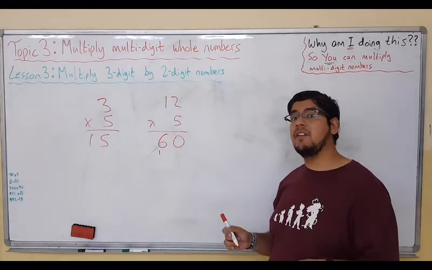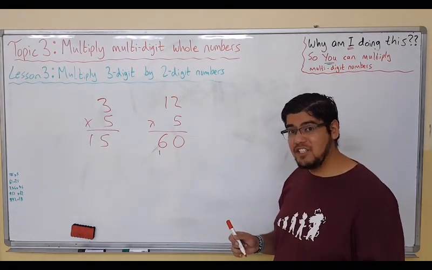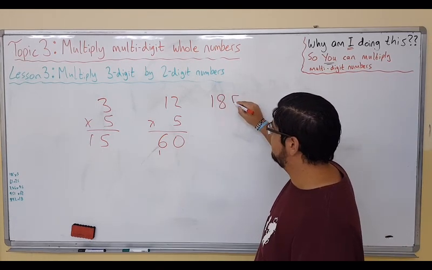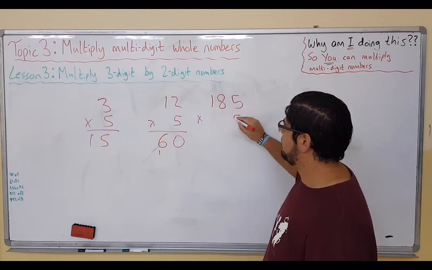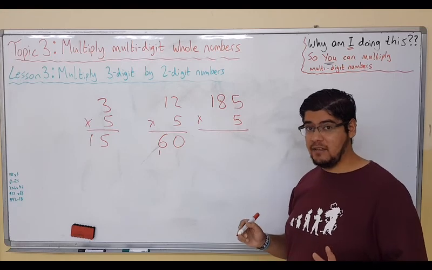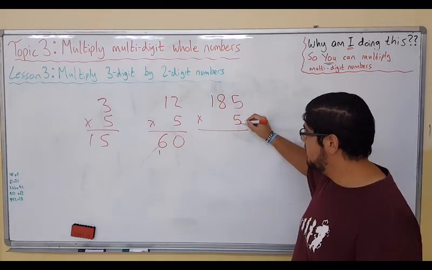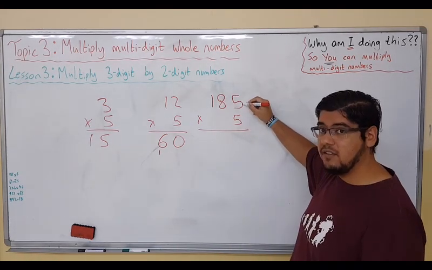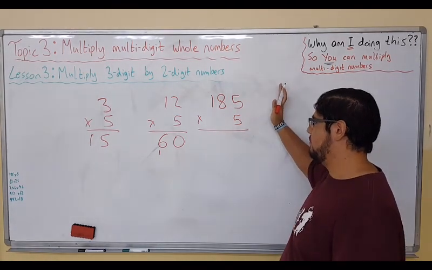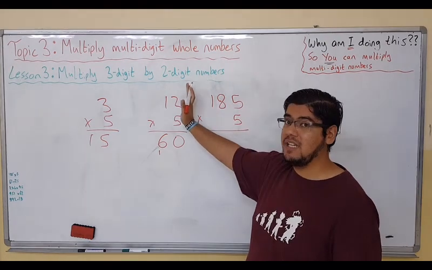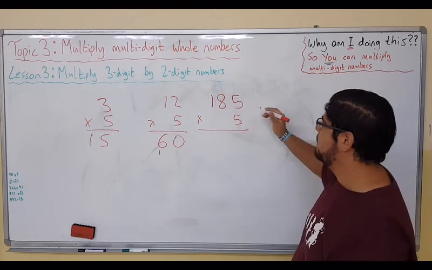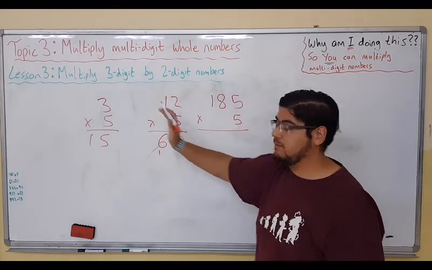Now, let's take it another step up and do a 3-digit by a 1-digit number. So let's say we have 185 multiplied by 5, okay? Again, the same thing. We start here with the 5 and multiply first the 5 on top of it. So you multiply from right going to the left, okay? As the way you can see it on the board, okay? So we're going to start here and move this way.